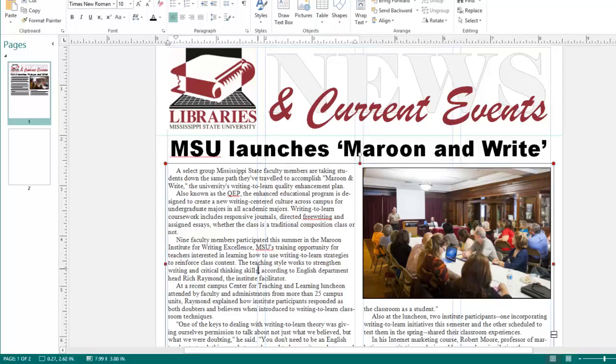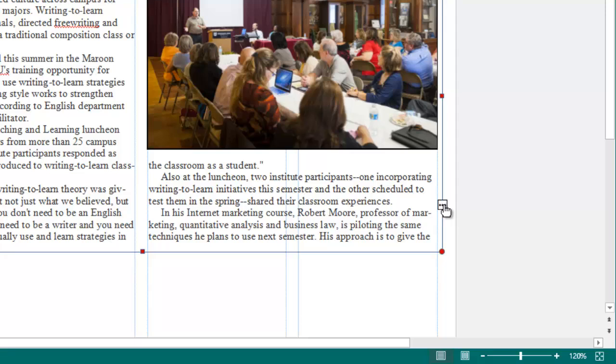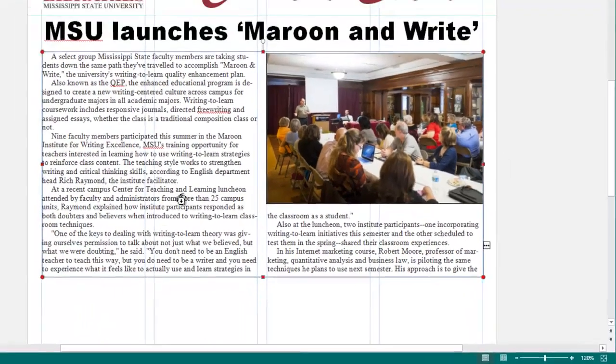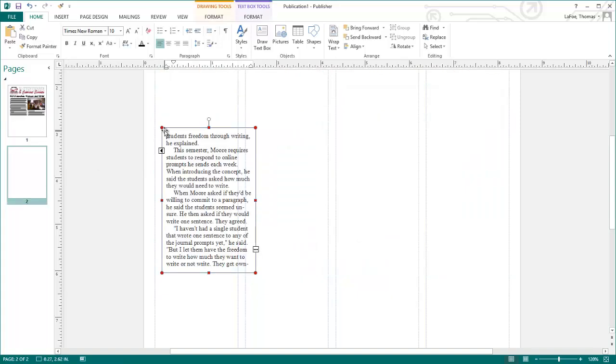When you select a text box that has overflowing text, you'll notice the little ellipses mark over on the right-hand side of the text box. If I click this button, you'll notice that I get a little picture that is filled with the letters. If I click now to page 2 and click on this page, I get a new text box that contains the rest of that story.